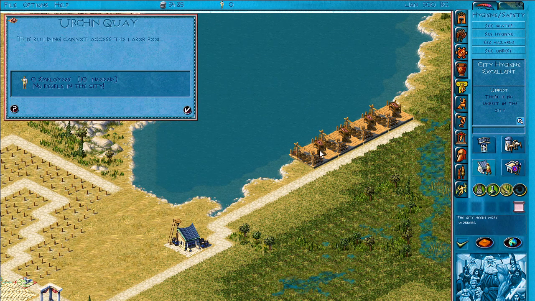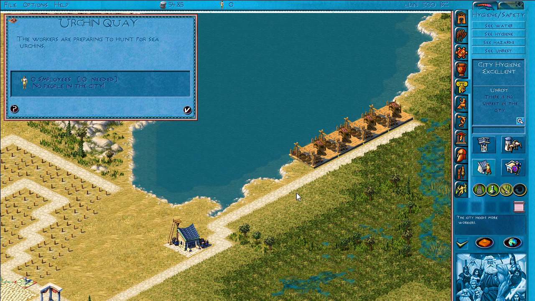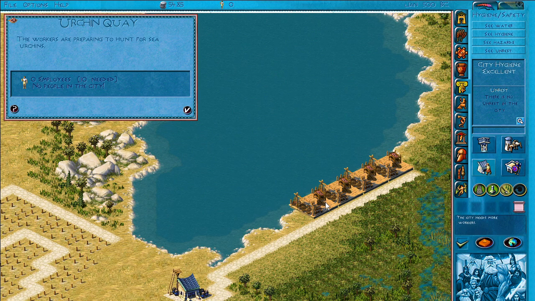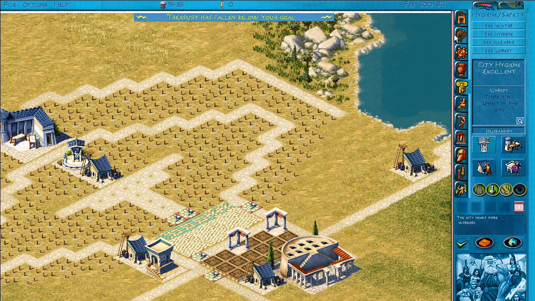But let's see. What does it say? Can't access the labour pool. Well, it will be able to in a second. Let's unpause so that people actually start moving in. The workers are preparing to hunt for sea urchins, but this isn't the sea. So is it going to be a bit of a thing like where we put that pier down before? And it said, oh, this isn't actually on the sea, so we can't trade? I don't know.